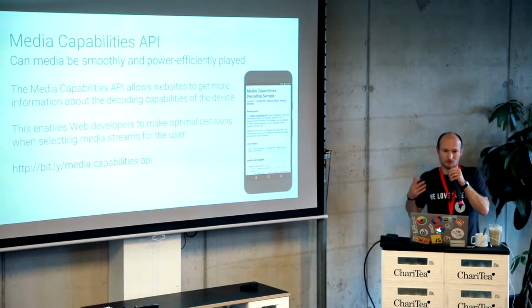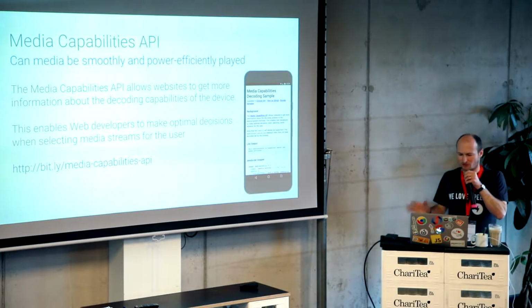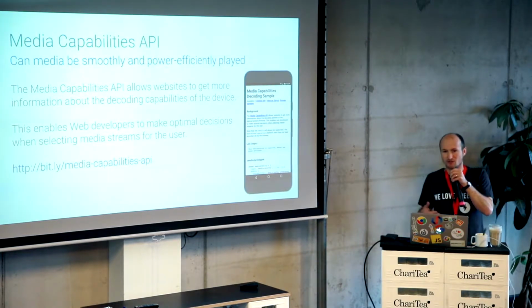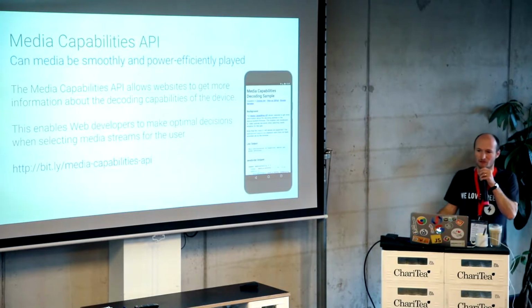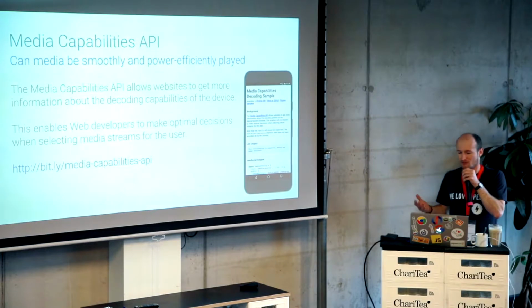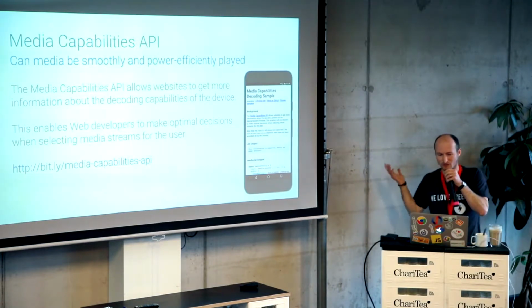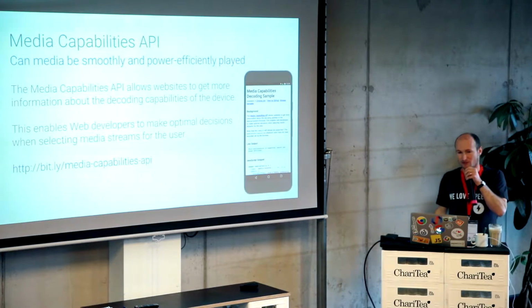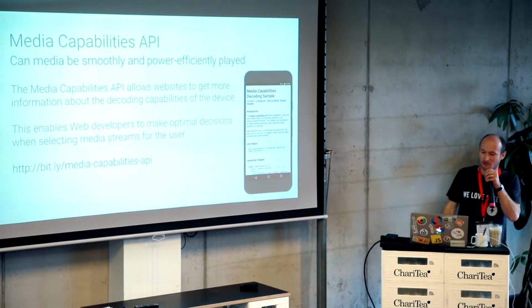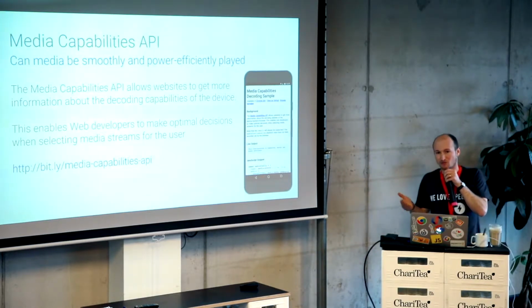What you notice here is, of course, there's a theme. Not all devices are the same. And what people tend to forget is not everyone is on the latest generation device. Not everyone has a Pixel 2 or an iPhone 10. A lot of people also have last generation Android devices. And in this case, playing the best quality that theoretically the device does support might not always be the best idea.